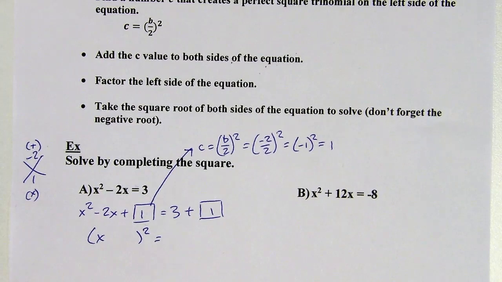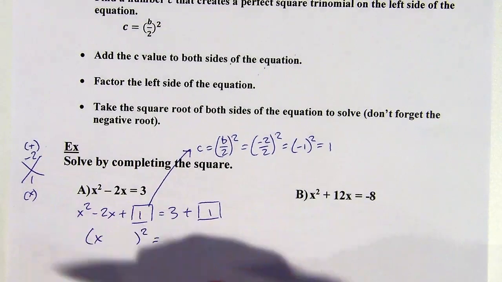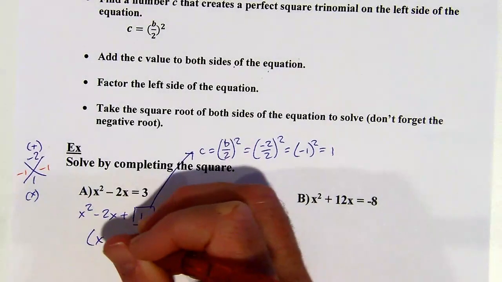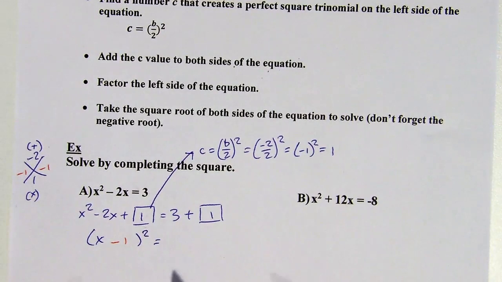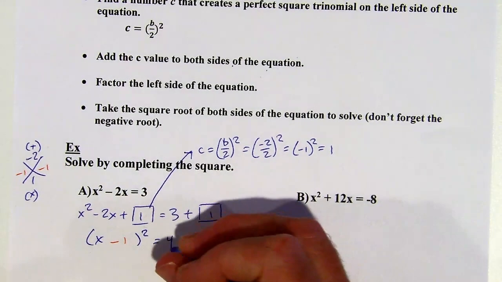All right, so let's see. There's really only two options multiplying to get 1 using integers. 1 times 1, well, that doesn't add to -2. Or -1 times -1, and that one does work. So that would factor into x minus 1 times itself. Okay. On the right side, I'm just going to do the addition here. 3 plus 1 is 4.